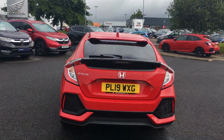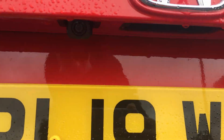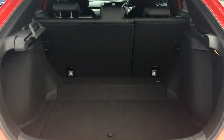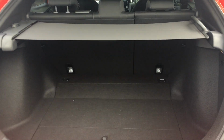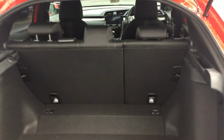Get round to the rear of the car, we can show you its reversing camera. Just in the boot, plenty of room. We've got a parcel shelf here which pulls across, give you a bit more privacy in the boot. Also the seats fold 60-40 to give you a bit of extra room.